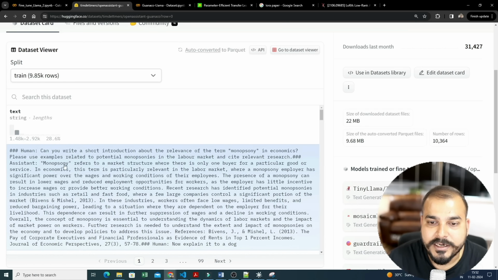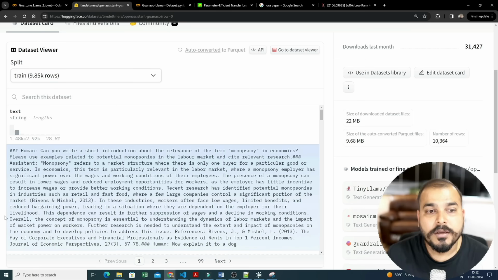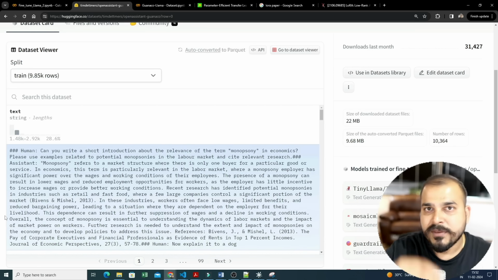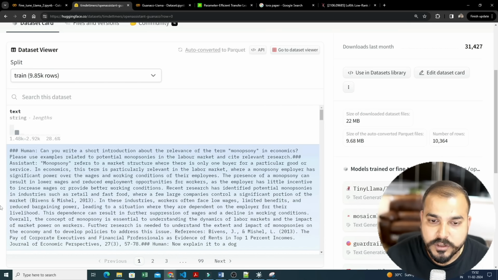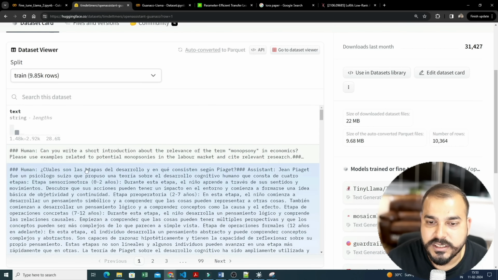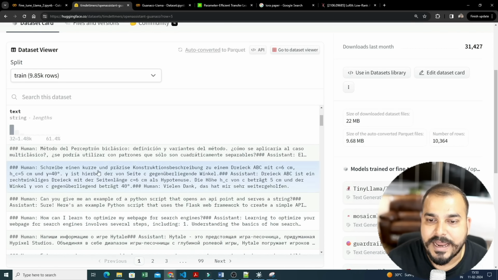Please use examples related to this. And then, monopsony refers to the market. So here you can see the assistant answer. So here the data set is basically in the form of human and assistant, where the human has a question and the assistant provides a specific answer. So in this format, you'll be able to find each and every row in different languages.